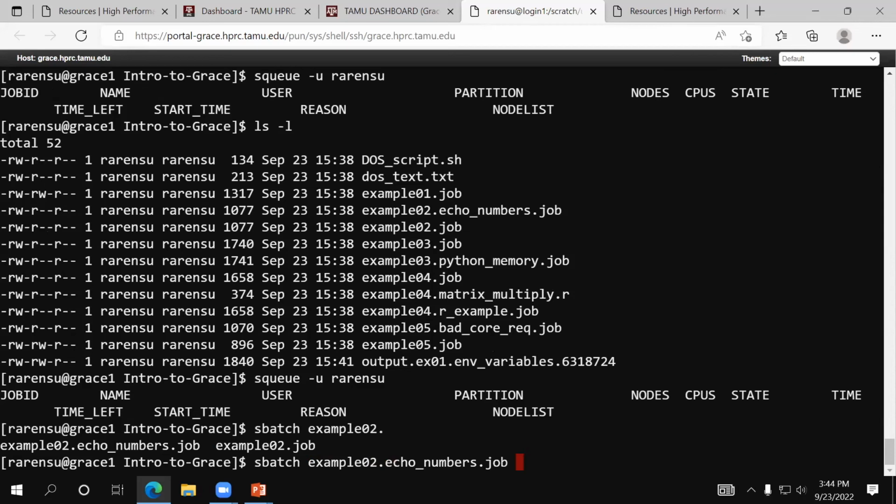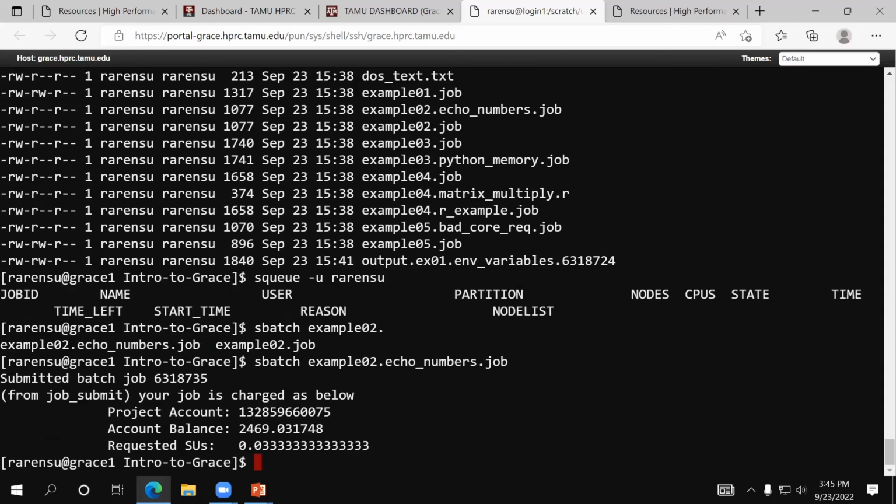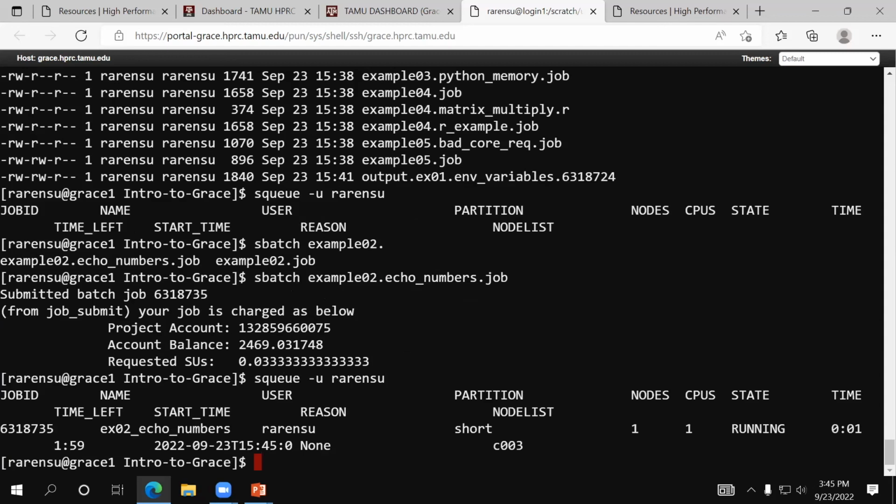Echo numbers, right. And then after I hit enter, I'm immediately going to hit the up key twice to cycle back to the squeue command, and execute that rapidly in under 20 seconds.